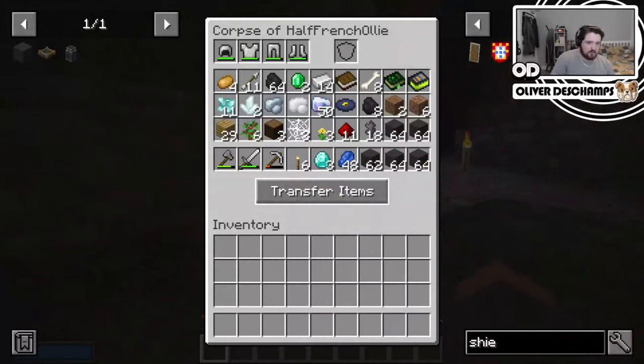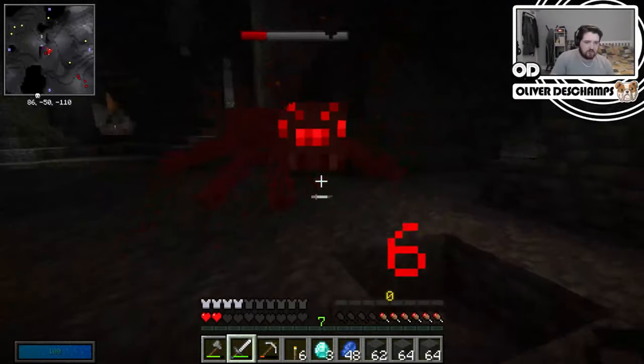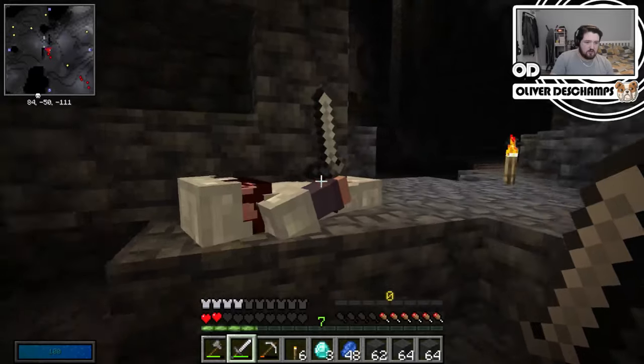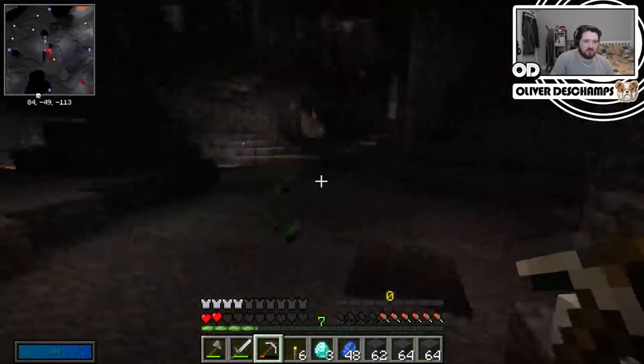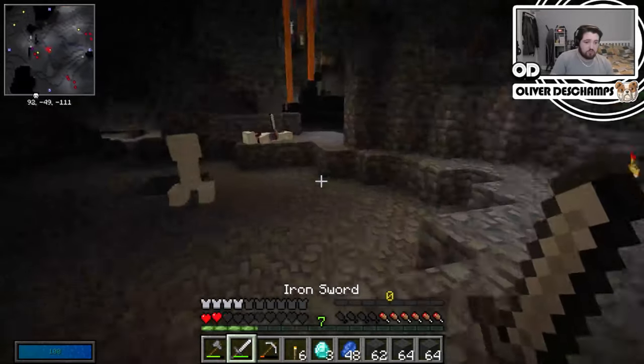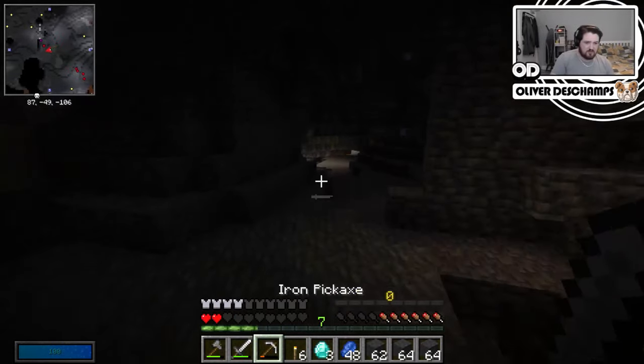Please, skeleton, no. The transfer all items is a savior. Okay, nothing else in that body. Damn it. Skeleton's still there. My god, guy. Please. Just don't hurt me.